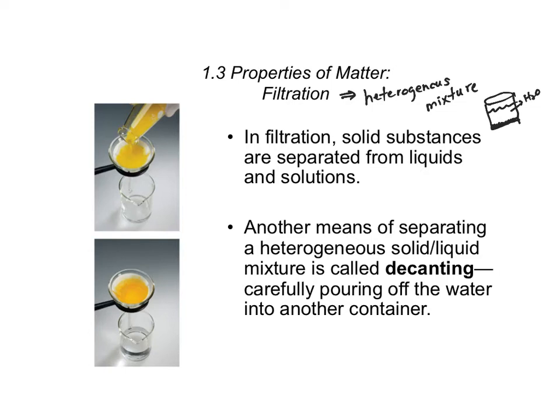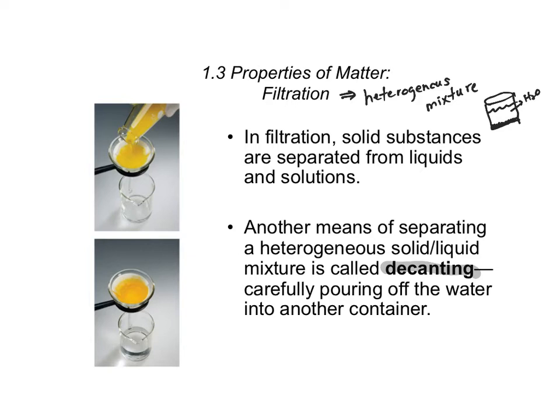So if you were very, very careful, you could potentially just pour off the liquid and, trying not to disturb the solid, just pour off the liquid into a separate beaker, okay? This process, this gentle pouring off, is something that is called decanting. It's a fancy word for just gently pouring away liquid, okay? Chemistry likes to do this, give fancy words to very simple things. A more precise way, though, would be through this method called filtration.